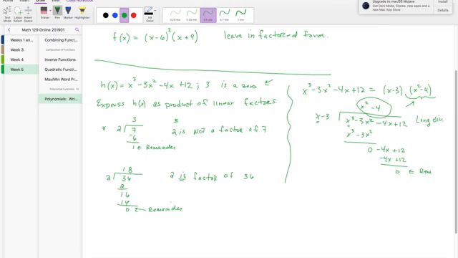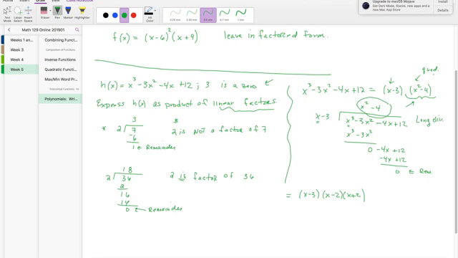Now the catch is I didn't quite answer the question. The question asks me to write this polynomial in linear factors. So this is a linear factor, a degree 1, but this is a quadratic factor. So I want to factor it again. So again, if it factors, then just go ahead and factor it. If it doesn't, then I can set up the long division again. But this one factors. So I know that x squared minus 4 is x minus 2 times x plus 2.